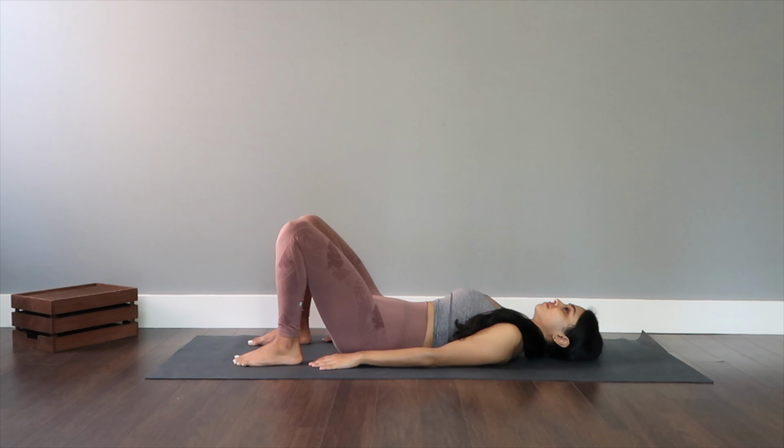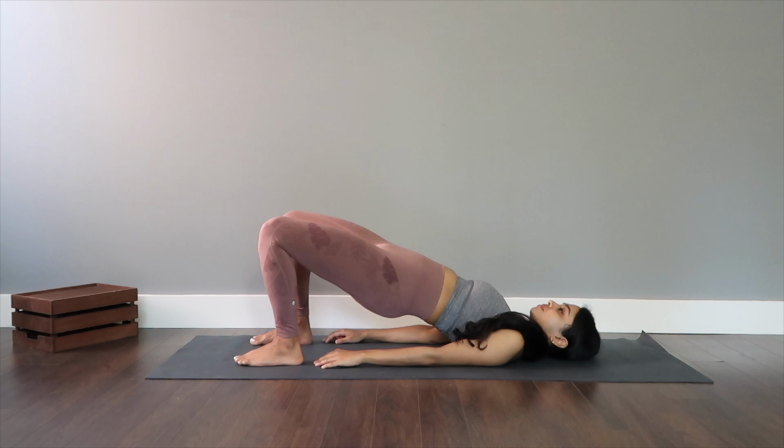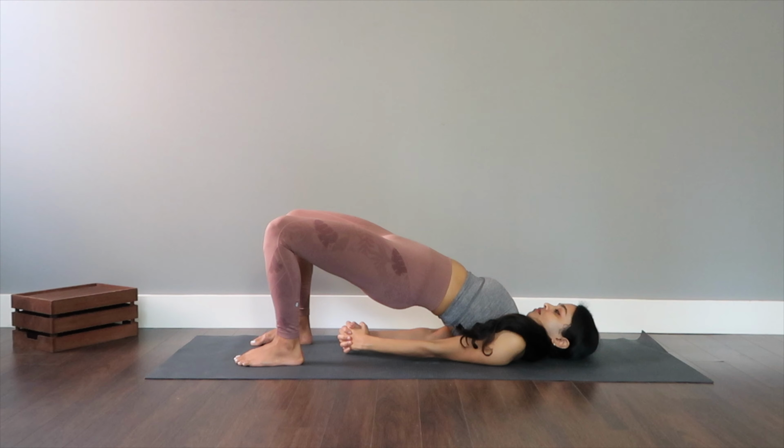We're going to do the bridge pose or Setu Bandhasana, beautiful to strengthen your back muscles. For this, you're going to slowly peel each vertebrae at a time as you reach the glutes up nice and straight. And I want you to interlace your fingers and take it right underneath your back like so. Try to tuck yourselves up as much as possible. Squeeze in your glutes, beautiful strengthening for the back, great strengthening for the core as well.